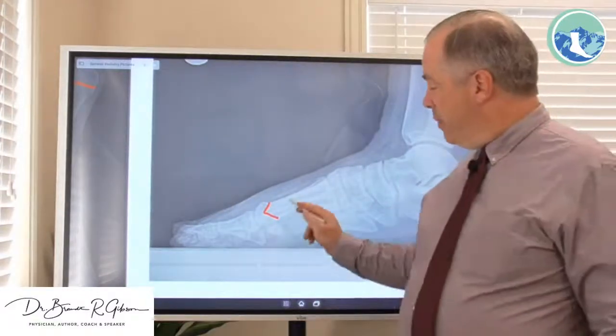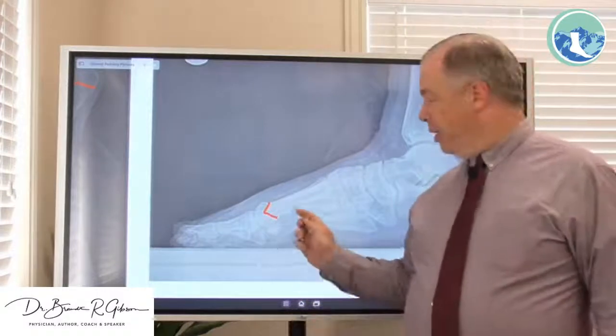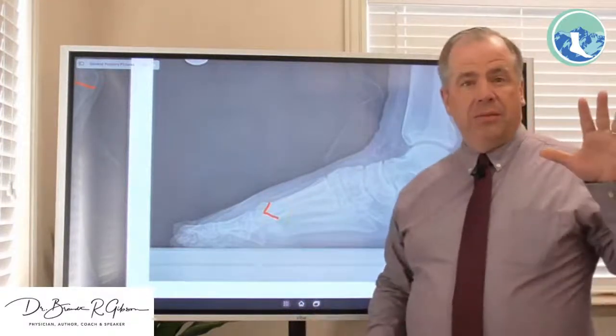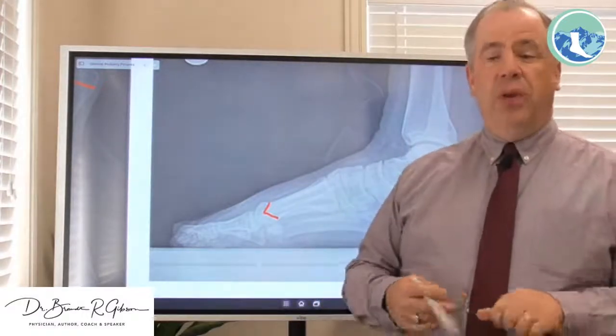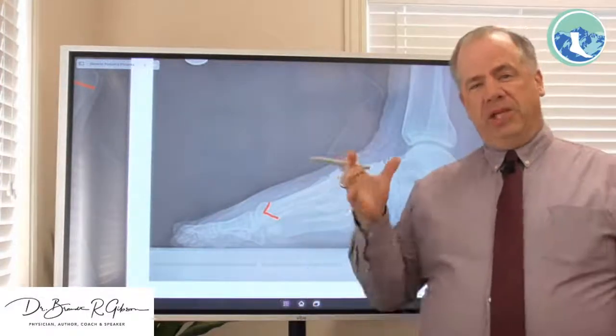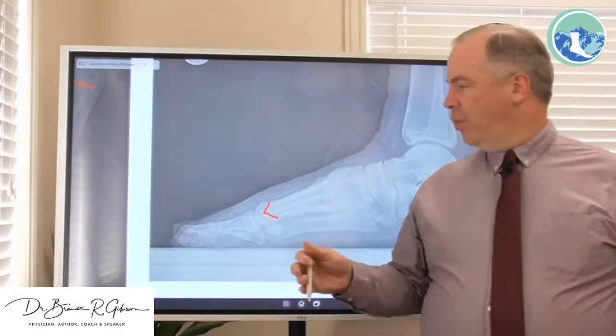Typically, when I do the bunion surgery out there, I can actually let people walk pretty quickly afterwards in a special shoe or boot to allow them to function like they're supposed to, but it still allows it to heal because you get the screw in there that holds it stable while it's working.